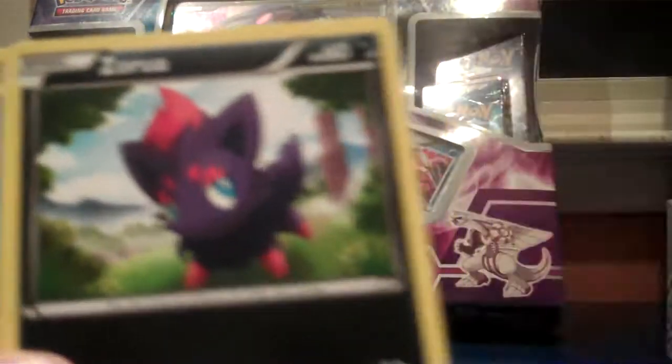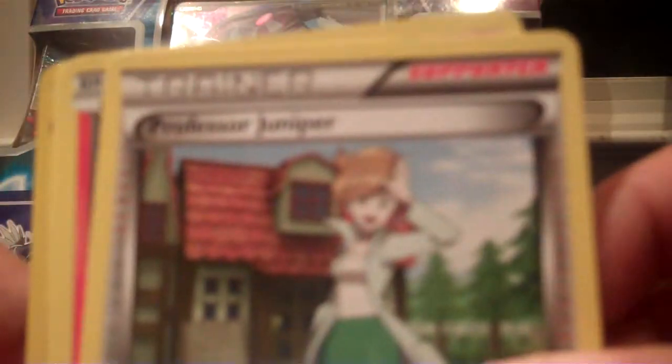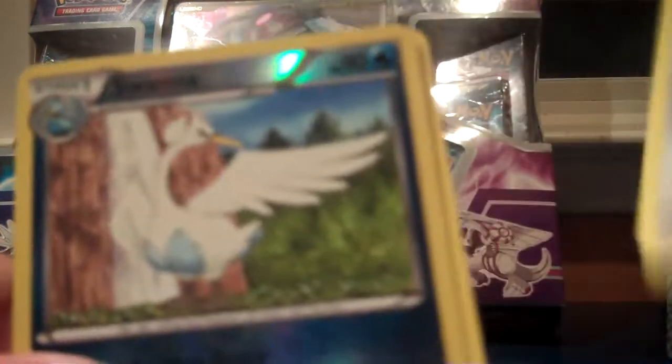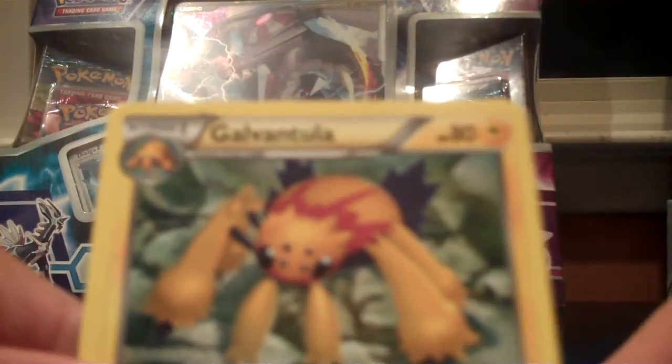Tepig. Venipede. Energy Search Trainer. Zorua. Oshawott. Professor Juniper Trainer. Darumaka. Audino. Swanna. Aww. Reverse and Galvantula. Oh.